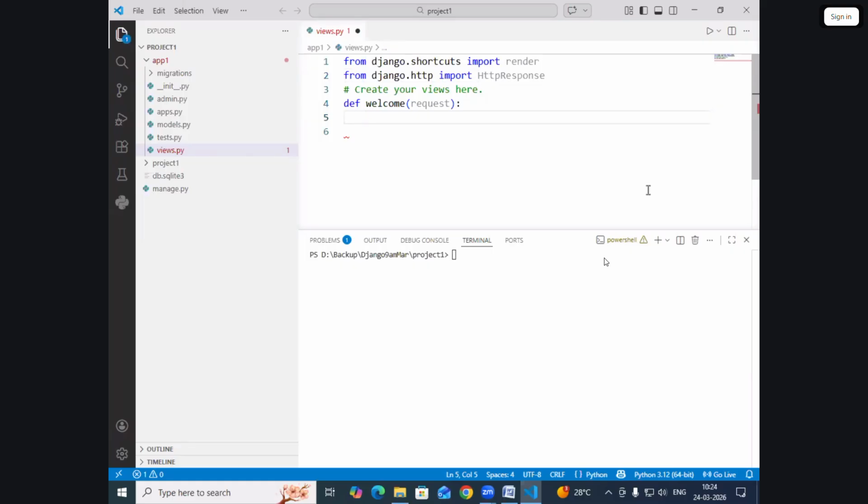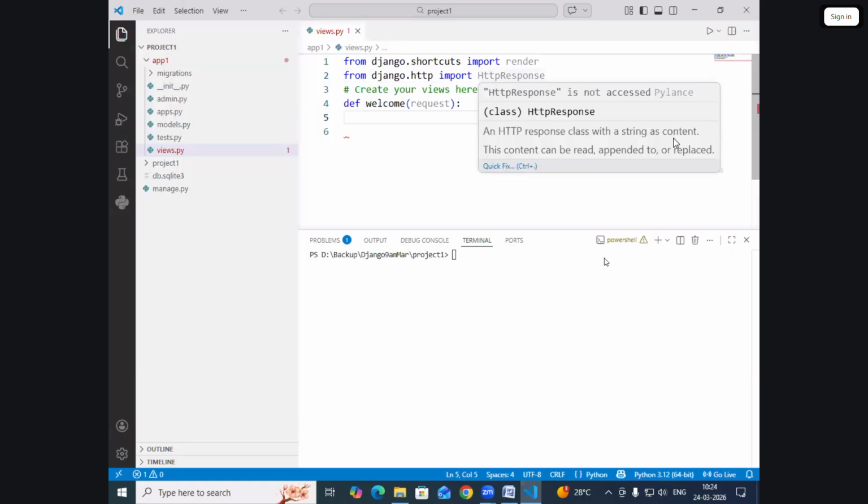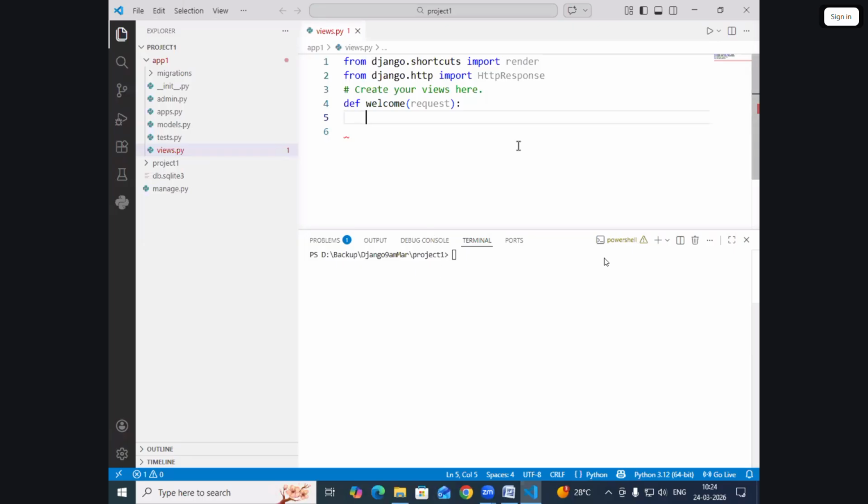You are generating a response by using HttpResponse. And response is nothing but output, or not? Yes. In web, you always generate output. In which format? HTML format. Now I'm creating HTML, which is text. Is HTML a text or not?